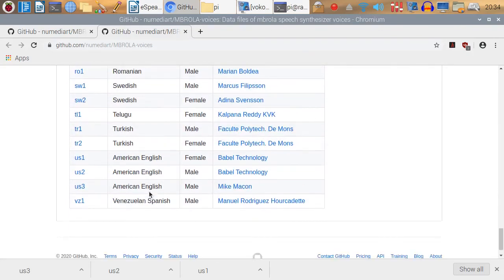I'm going all the way to the bottom. I'm going to get American English. And they have 1 female and 2 males. I'm going to get all 3 of these, US 1, US 2, and US 3. Now, I'm just going to download these to my downloads folder. I've already done that. You just click on these and they'll download to your downloads folder, or whatever language you want to use. Now, whatever language you used here, you need to remember how it says it here, because you need to make a directory for each language that is exactly the same as the name of the language. So we're going to need to make a directory US 1, US 2, and US 3 if you want these 3 voices.